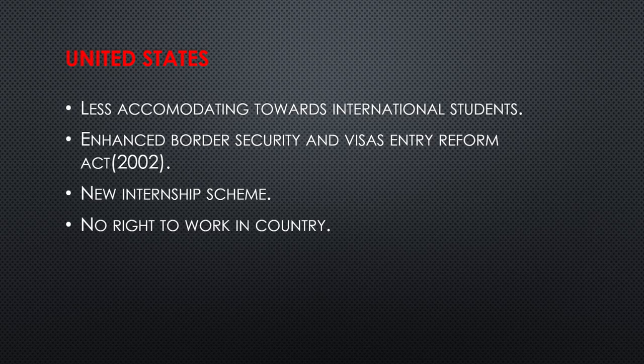The greatest changes to visa regulations occurred after the attacks of September 11, 2001, when the US immediately implemented tougher visa and immigration requirements. Under the Enhanced Border Security and Visa Entry Reform Act 2002, the US introduced a new overseas student tax in order to fund an advanced computer tracking system for visa applications, but also made it more difficult for applicants to transfer between visa categories. Recently, the US Department of State has established a new internship scheme which has been specifically designed for foreign students.